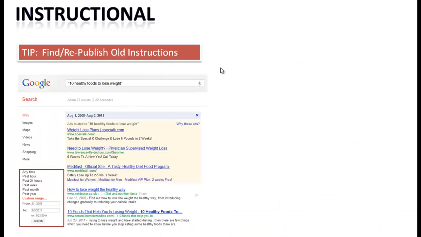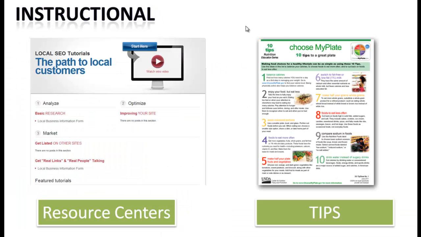The next type of content that we want to go over is instructional content. So instructional content is very similar to informational, but now what we're doing is instructional posts that tell people how to do something, almost like a tutorial. It's almost like doing a research project in high school where you gather all your information and then you publish it in an organized way. You're almost reporting to people on how to do a certain subject.